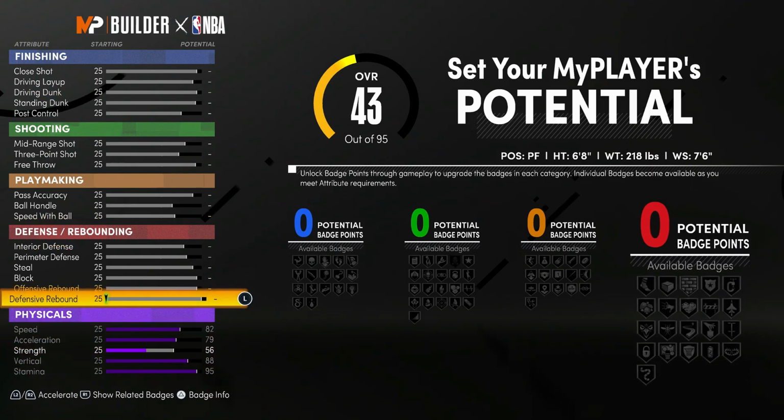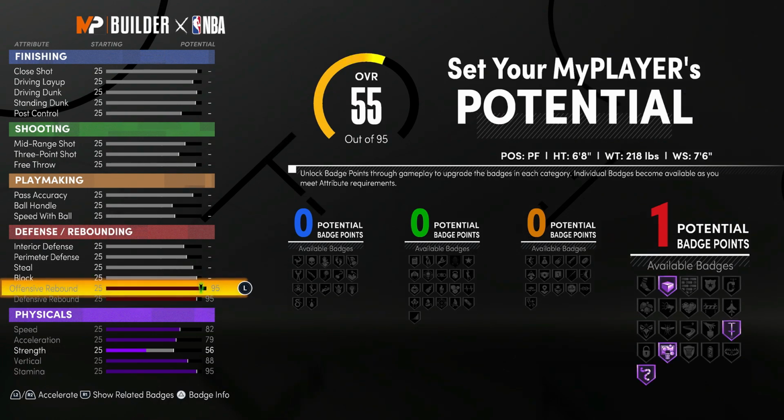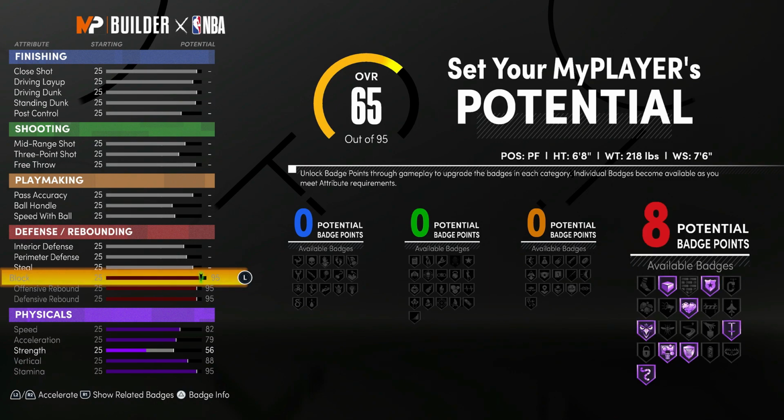Go to defense slash rebounding. Defensive rebound, you put that at 95, max. Offensive rebound, of course, max 95. Block, you want to put it at 95, but you want to take it down 1, so you go 94.